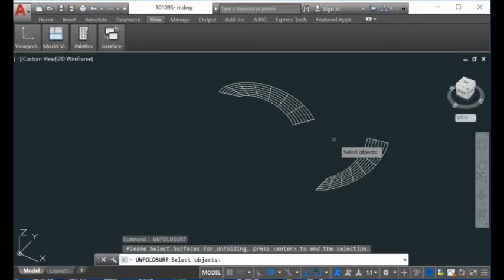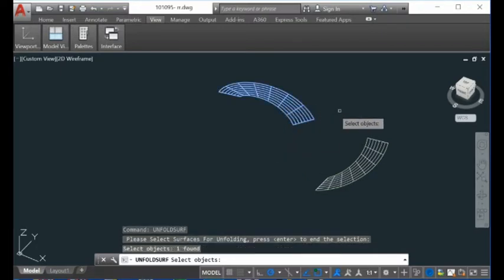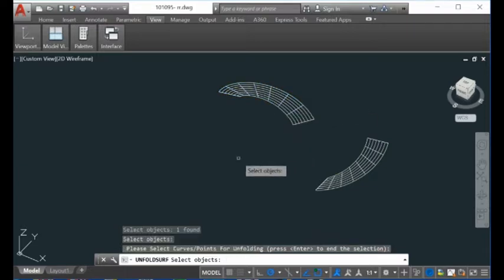This is actually our software here. Once you install the software, you have to load the plugin into AutoCAD, and then you have this command, unfold surface. So you just click here, unfold surface, and then it'll ask you whether you want to unfold the curve or point on the surface. If you don't have any curve on the surface, you can just type continue. But if you have a curve or point on the surface, you can unfold those points and curves together with the surface. So you have nothing here, you just hit return.